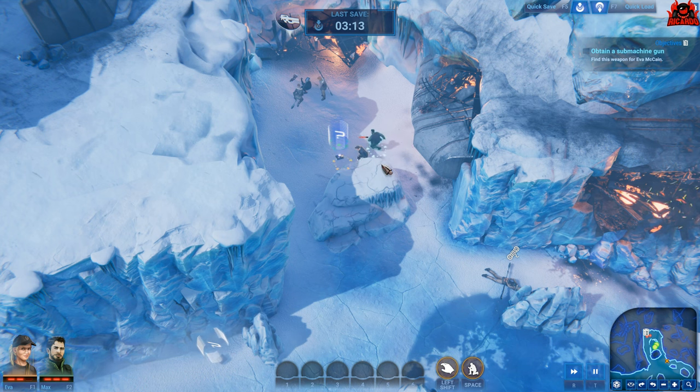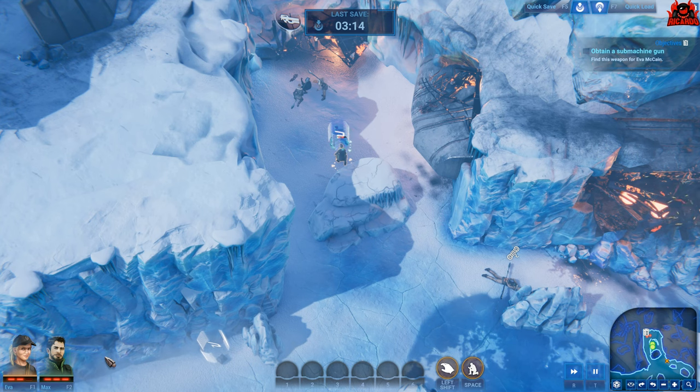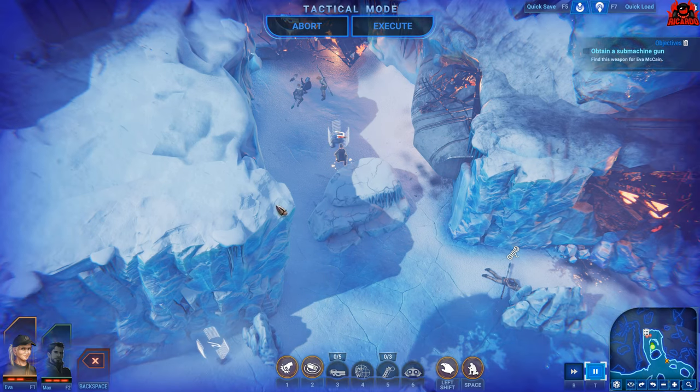Got it. Looks that way. Play modes. Tactical mode lets you pause the game and prepare actions for multiple team members to carry out at once. Okay, so we're going to press T. Brilliant. And then click execute to confirm a plan. That's where I was going wrong. I thought we were just going to do something ridiculous. So we're going to press T.